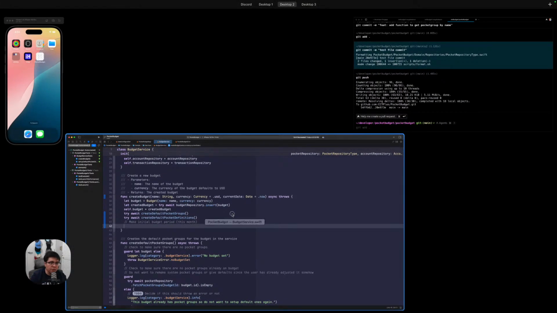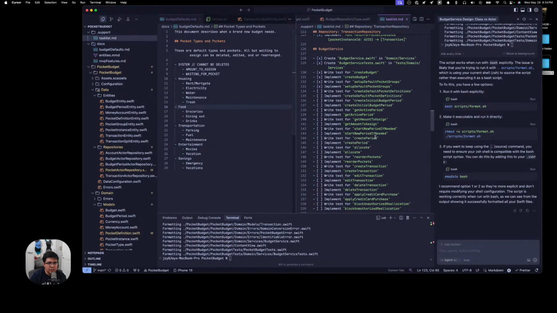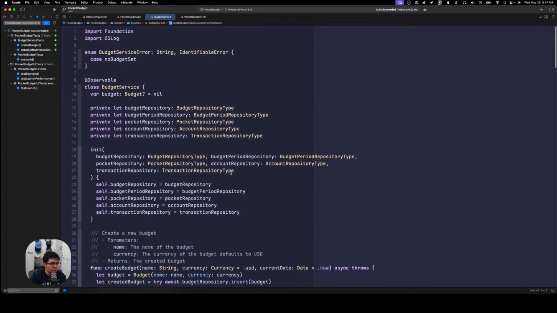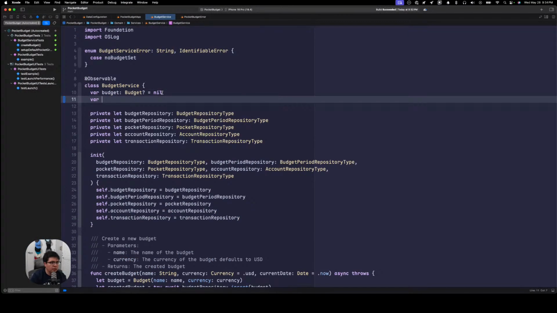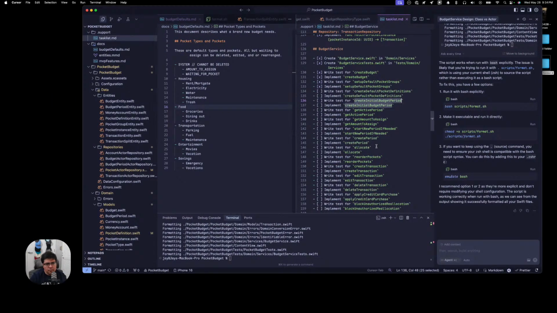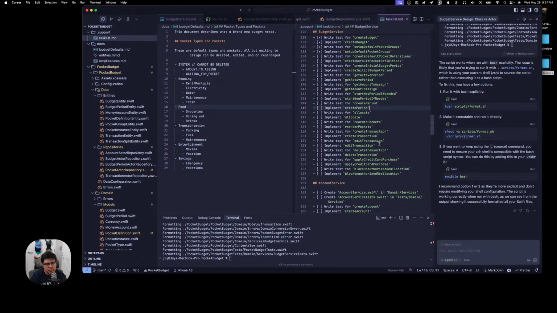That 0.0001 is the testing. Budget periods, right? And then we'll also do var active period.